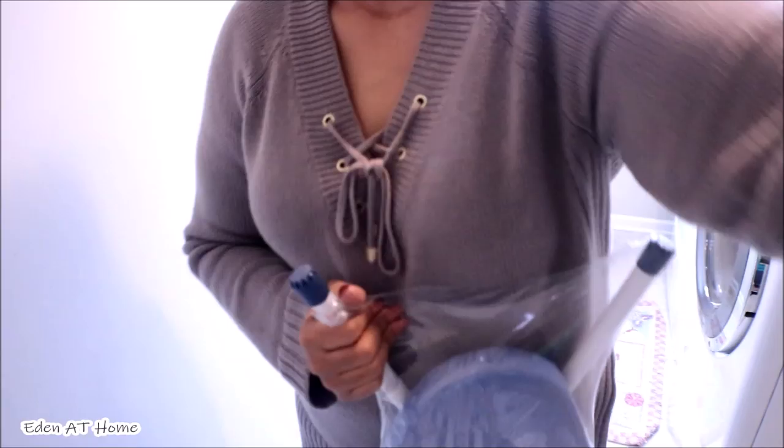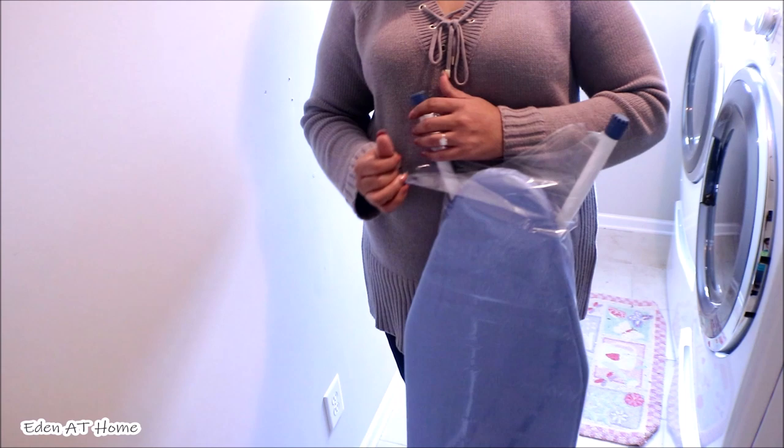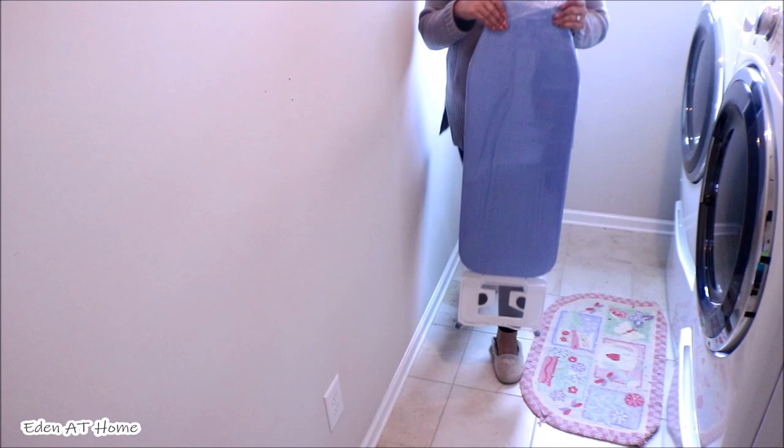Okay guys, as you can see, I have a new ironing board that I want to share with you. This is a foldable ironing board. You can fold it. It's not a long one. It's for a sitting position. It's short and it's very easy to fold it and place it in between your machines or on the side, or if you want to, you can hang it on the wall.